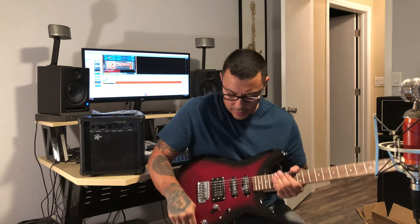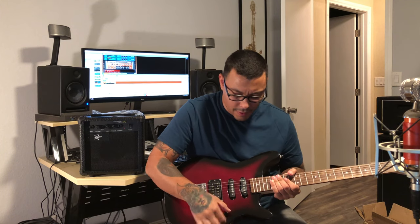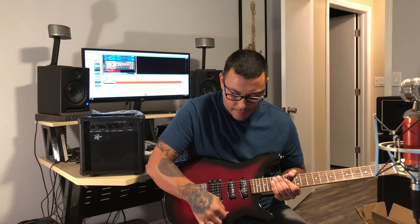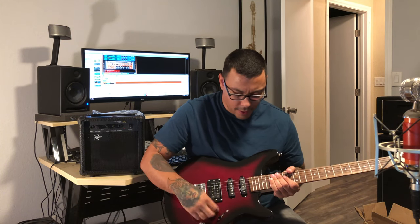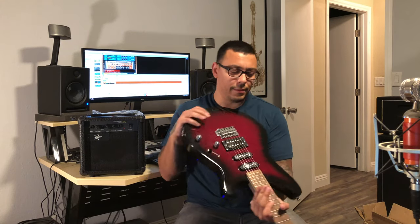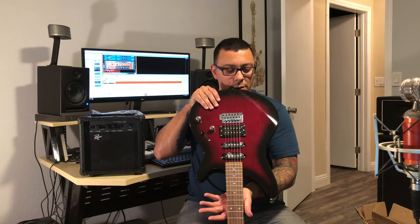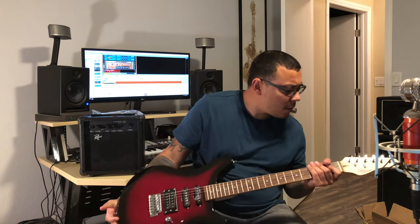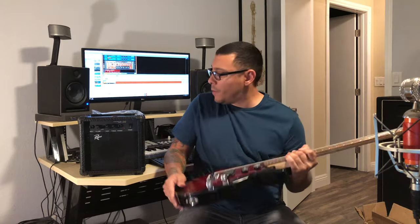Alright. Kind of a stiff selector switch here. Tone and volume knobs. Pretty smooth, actually. That's great. Has a straight neck. It's looking pretty good. Just put the whammy bar on now.